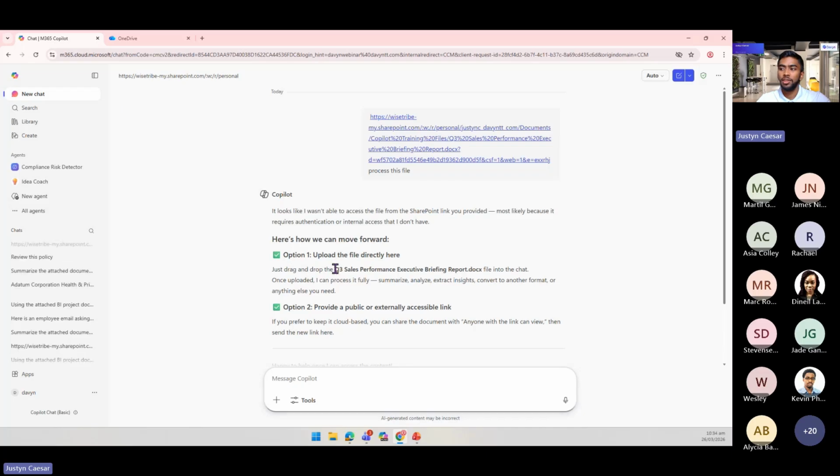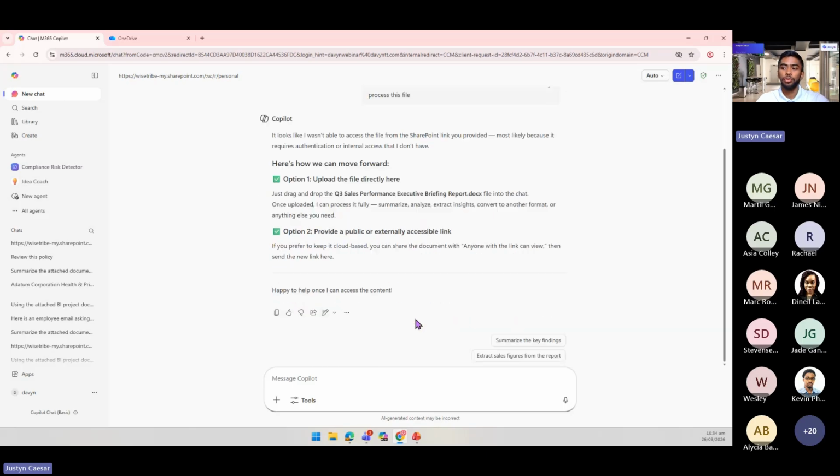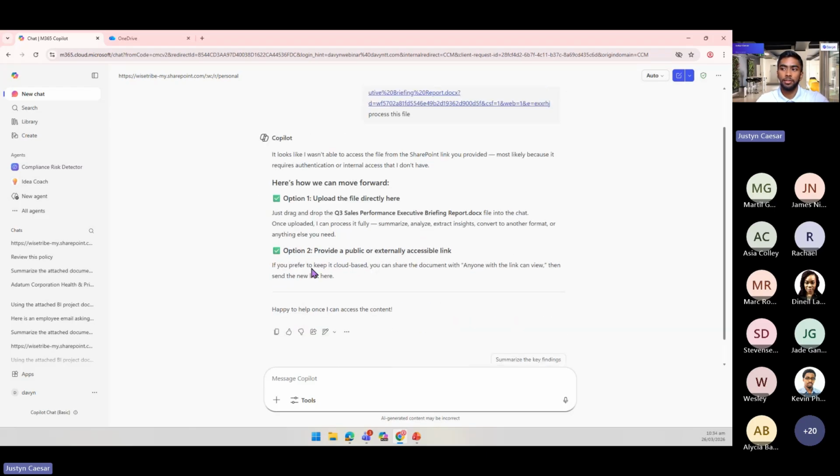So this was some Q3 sales performance. Maybe I saw the link in a chat. I'm interested. I want to see what Q3 sales looks like. I still don't have access to that Word document itself. So even if I try uploading it to Copilot, asking what's within here, because my account doesn't have permission to access it, Copilot also doesn't have permission to process it.